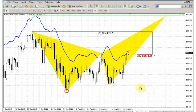The pattern on the daily time frame chart. This is a butterfly, and take a look that the 1.27 butterfly target stands in the same area as the weekly pattern. So that is 106.70. You can probably understand that 20 pips is nothing for a monthly chart. So 106.50, 106.70 is the area indicated by different patterns. One pattern stands on the weekly time frame chart, while another stands on the daily time frame chart, and that is our medium term target, 106.50. Here is the low and invalidation point for the monthly stop grabber, right here. Well, that's the medium term perspective.